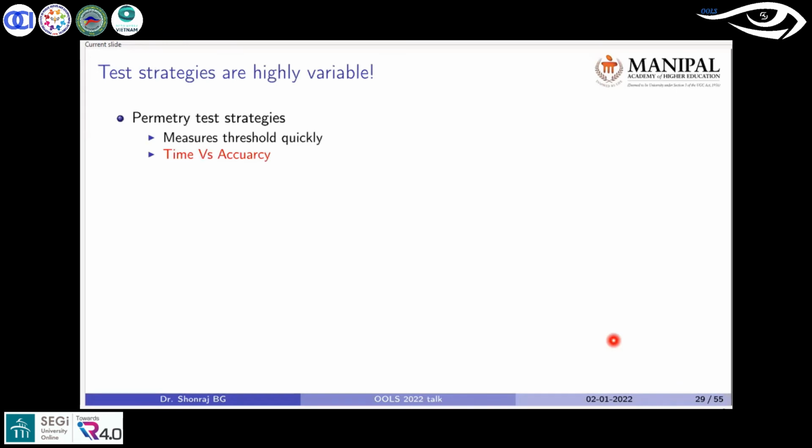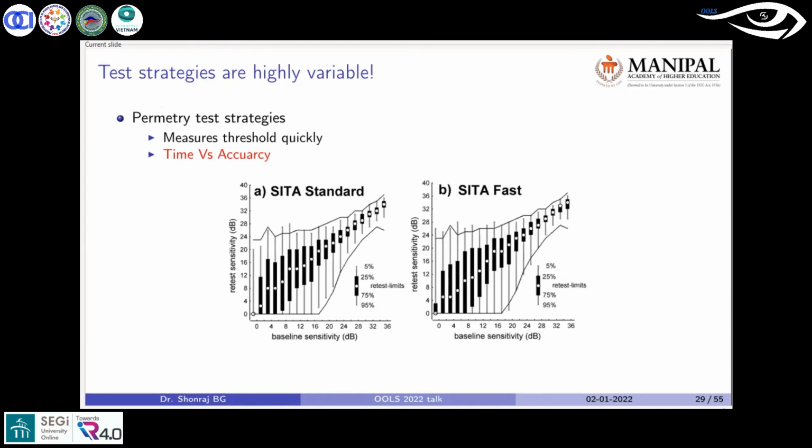Well, I told you, to really accurately measure these differential light sensitivities, you need more than 2 hours of patient testing. So you need to show many more stimuli in each location to get accurate values. But as you know, in perimetry, we cannot afford to do that. So we are going to measure these differential luminance sensitivities pretty quickly, within like 4 to 5 minutes. So there is always this trade-off of time versus accuracy. Since we decided to do it quickly, whatever we are measuring is neither accurate nor precise.